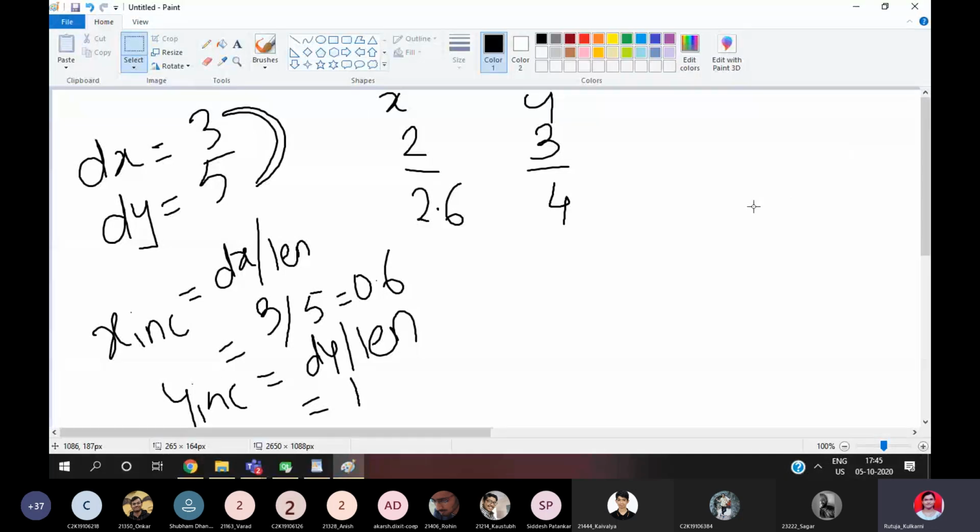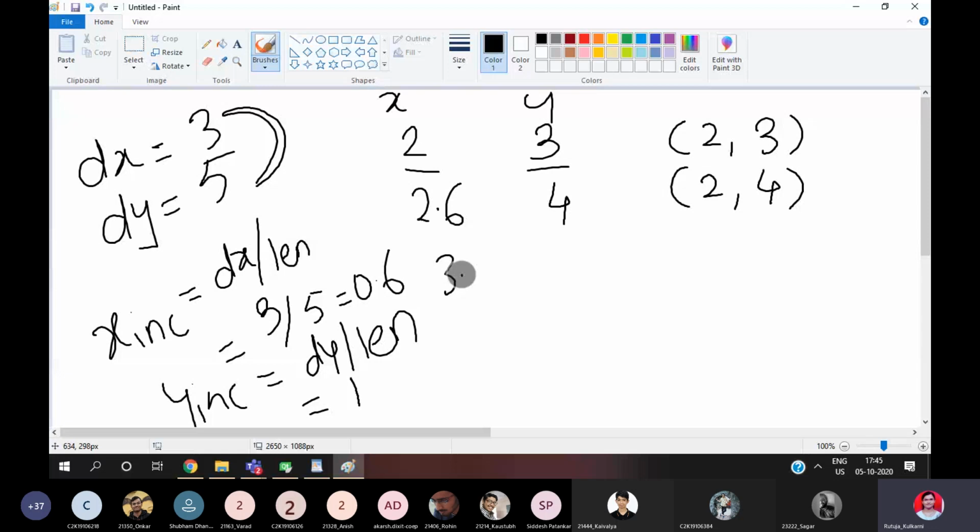So the first pixel plotted is 2, 3, that is the starting pixel. The next pixel you will observe is 2, 4. The floor value for 2.6 is 2 only, and pixels always get plotted in integer format only. That's the reason.